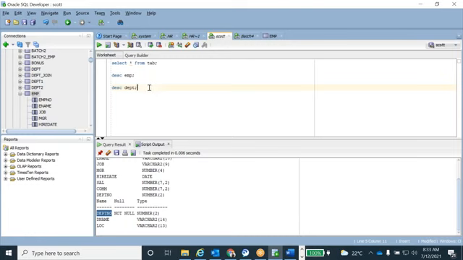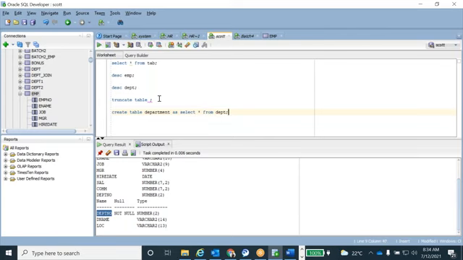If I'm going to truncate the table, I will take a backup first, guys. I'll take a backup of this table. Create table department as select star from DEPT.